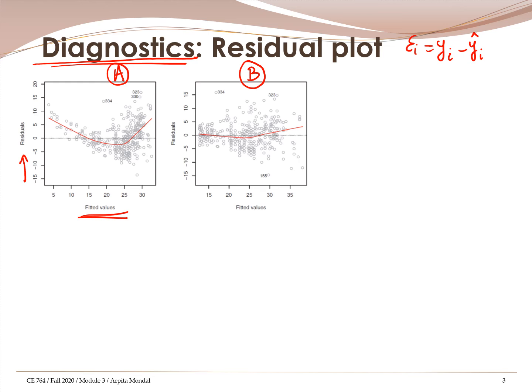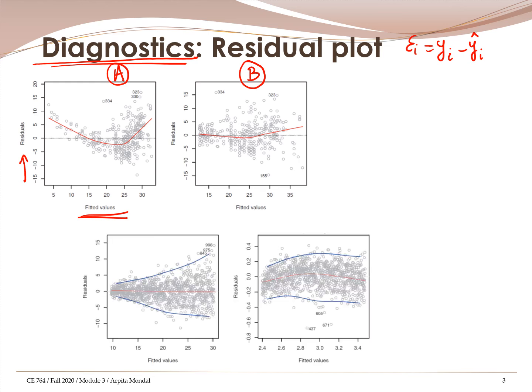You may also end up having residual plots which look like this: C versus D. So these two plots, C and D, are from the same data set, and A and B are also from the same data set. I mean two data sets, but some kind of tweaking has been done, and you can either transform the data to some other variable. So let's say in one case we fitted a model between y and x, and in the other case we fitted a model between log of y and x. Same data set, that's why you see equal number of points in the scatters C and D.